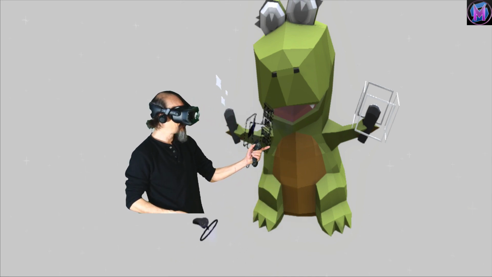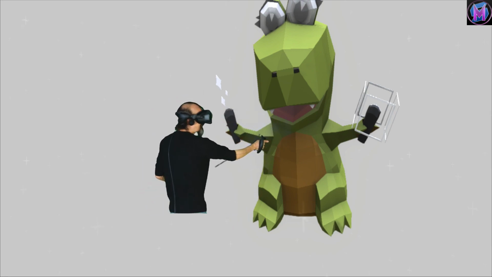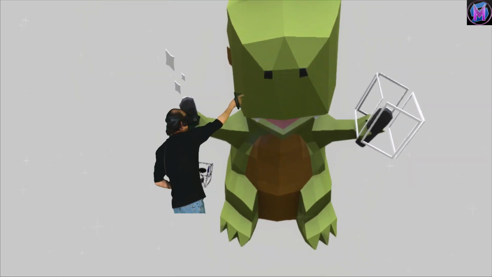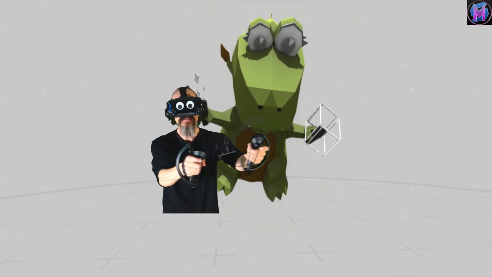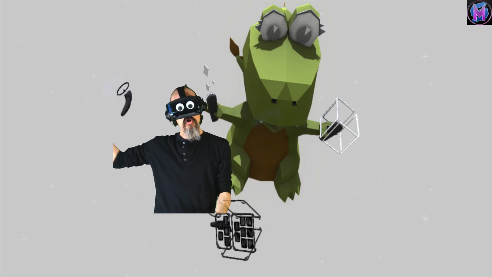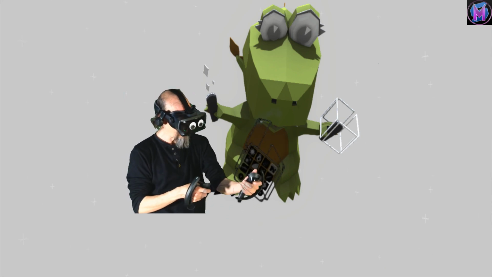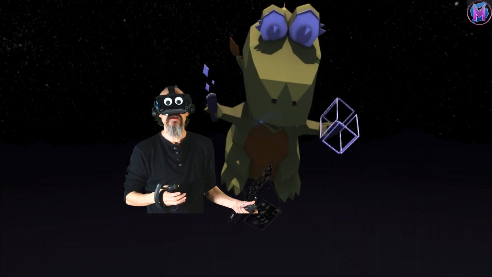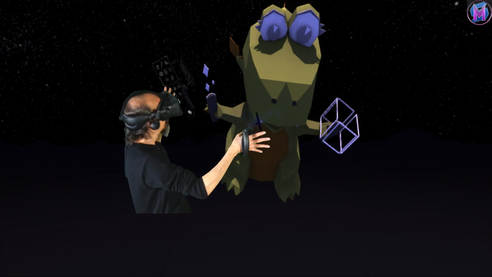So let me get rid of this smoke, and we're going to take our Tiltosaurus friend here. It's a model, so I can actually grab it and move it around and change its size and stuff like that. So I'm going to have it as a big monster looming out of the background like that. Now in this case, it's kind of hard to have him coming out of smoke. I'm in the all-white environment. If I was going to be doing this as a scary thing, I might choose an environment like the night environment. That's already fairly dark. We can see more clearly where the light is coming from.